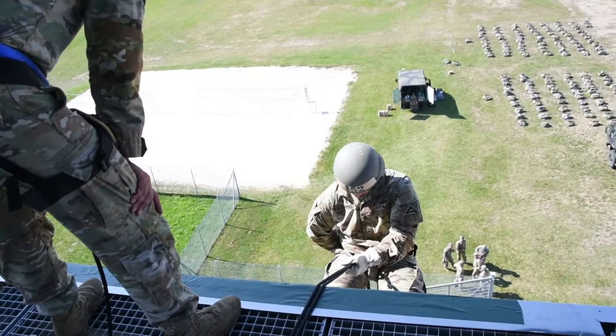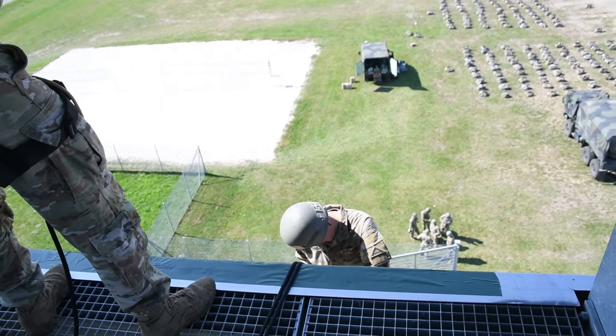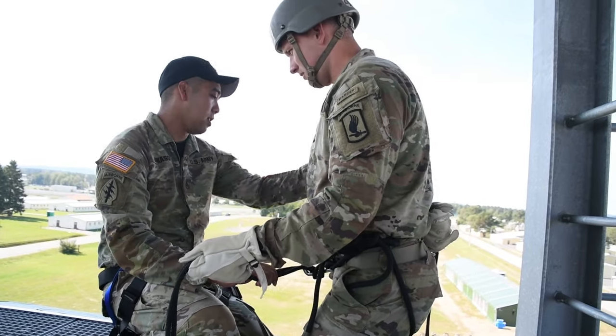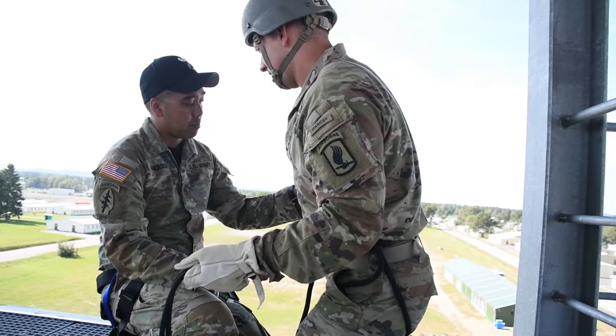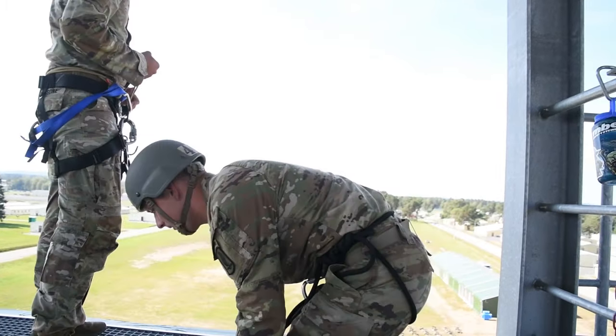All right, get your feet on the end. One, two, three, four. Kick that brake hand out — that's your gas. Kick it out. Stuck like your tank's point. Dive hand palm facing up. Carabiner is locked. Three and four is out the door. Brake hand palm facing down. That is a good hookup. You are lane one. Get ready, lane one, get ready.